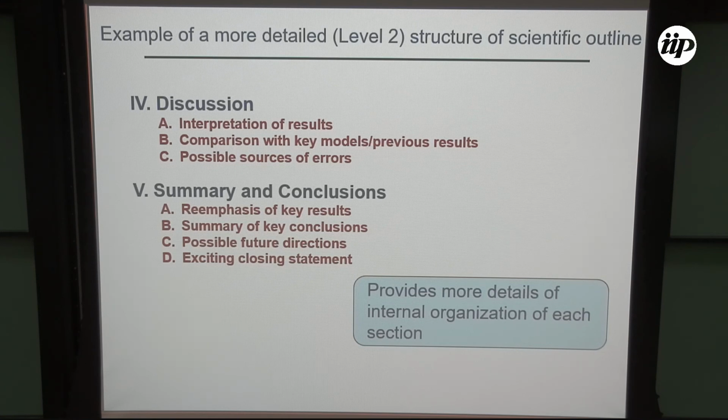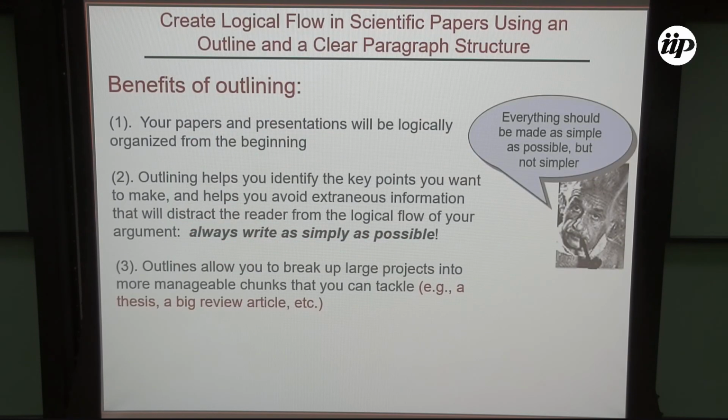When Celia gives this talk, she says that she actually doesn't just write it on paper. She uses index cards, because the index cards allow her to shuffle things around and change the order, so that it's easy to adjust things to see whether that improves the logical flow. But start from an outline. One of the benefits of an outline is it creates the logical structure at the very beginning, and you can more easily see where, okay, I don't understand this gap in the logic, or there's something missing here that I need to improve.